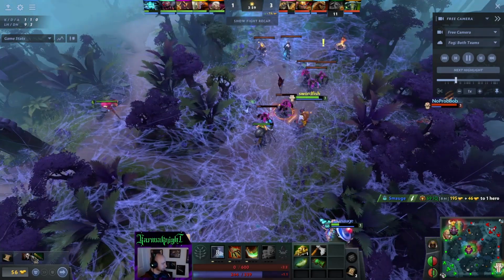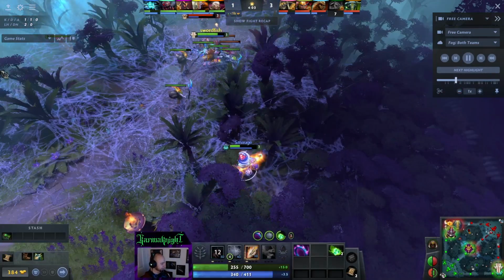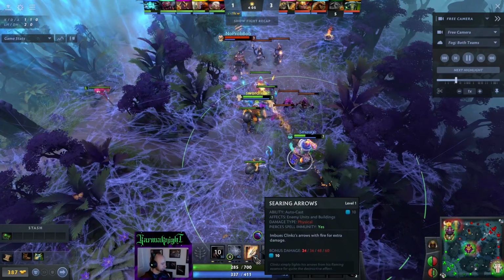Both of them doing their thing didn't really do anything. Jug didn't even help. That was just all this boy. The overpowered searing arrows.